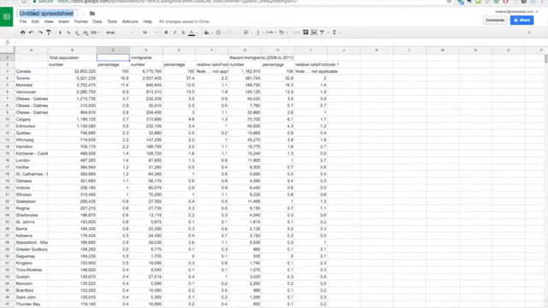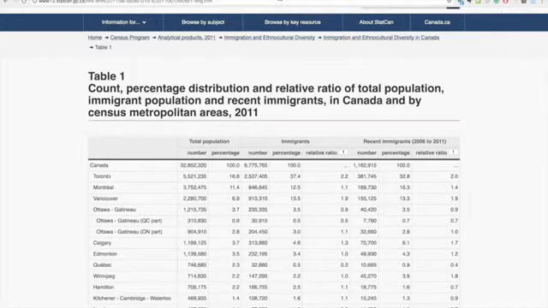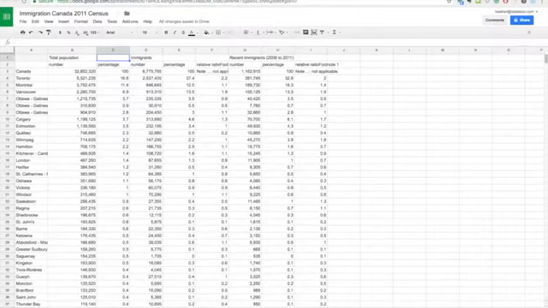Now you can give your spreadsheet a name, Immigration Canada from the 2011 census, and then you've saved it. And remember, as we've talked about, save the raw original data in one place and enter it into your data catalog, exactly where you got it. The name of this website goes in your data catalog, today's date goes in your data catalog, and then save a second version of this data into your working data folder so that you'll work with the copy that isn't your original copy. So that is the fastest and easiest way to scrape data, and go try it and have some fun.